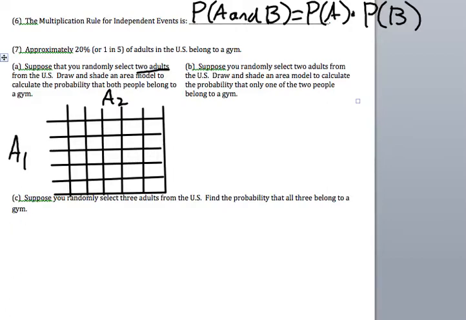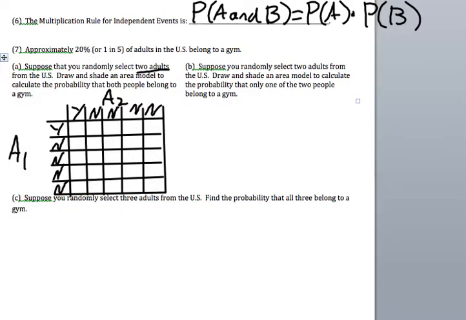So adult 1 either joins a gym or he doesn't. And there's only a 1 in 5 chance that he does, so we're going to have 1 yes and then a whole bunch of no's. No, they do not go to the gym. Specifically 4 out of 5 no's, 1 out of 5 yeses. Adult 2 is also an adult, and what this adult does doesn't affect his probability. It's independent, right? Whether or not I go to a gym has nothing to do with whether or not another random adult goes to the gym. Adult 2 also is 1 yes and 4 no's.